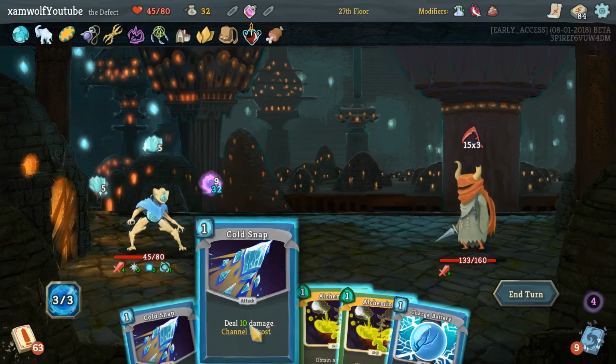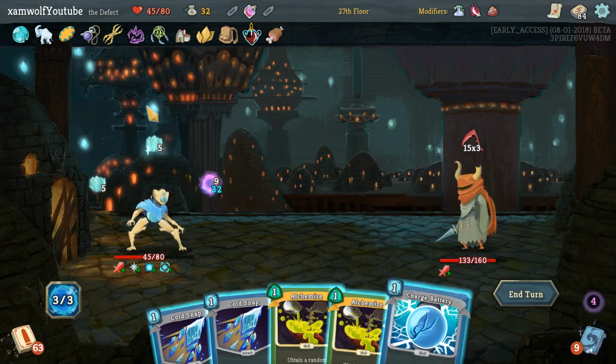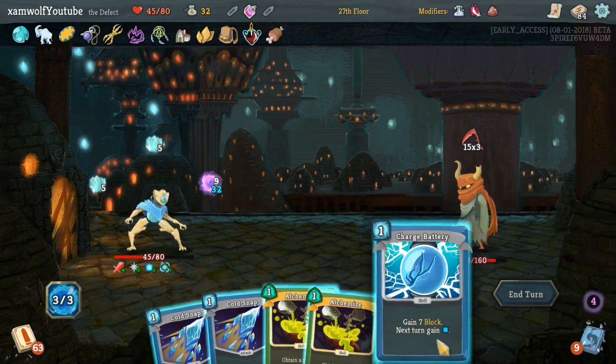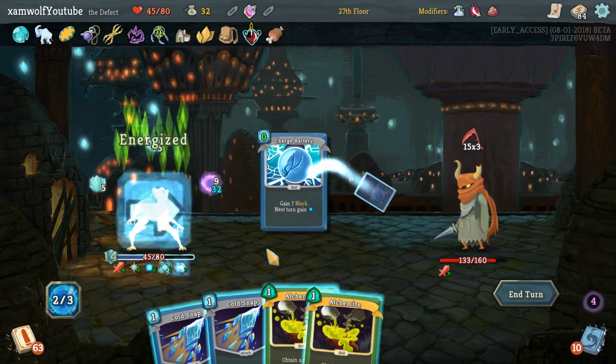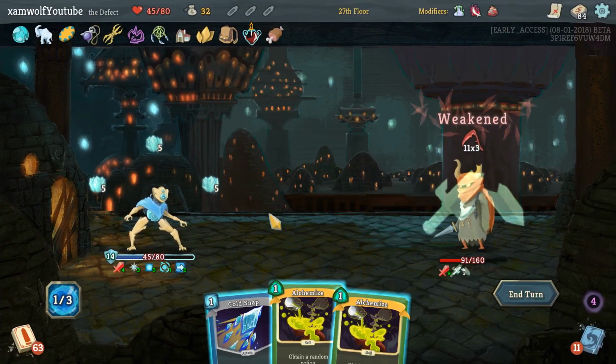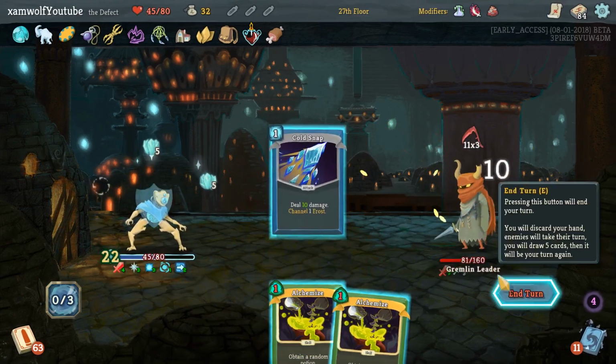But do I want to double up on Cold Snap? We take 8 block from playing double up on Cold Snap. This is 14 block. This seems better. Now let's see, how much block do we need? This is actually enough block.